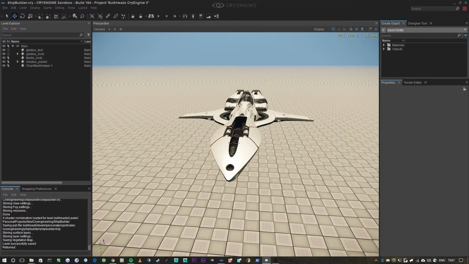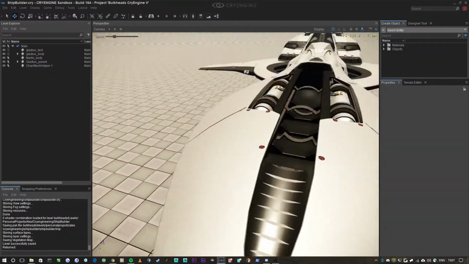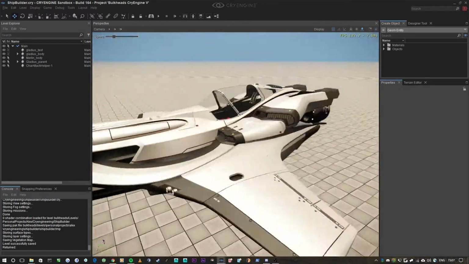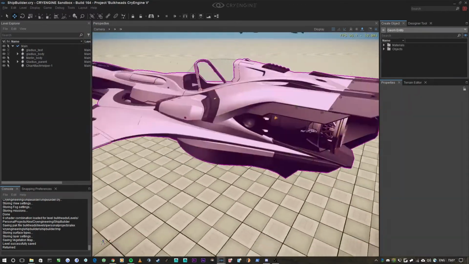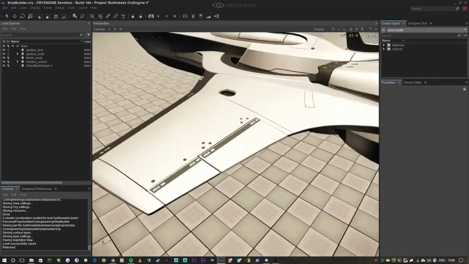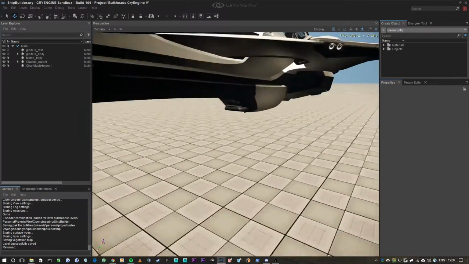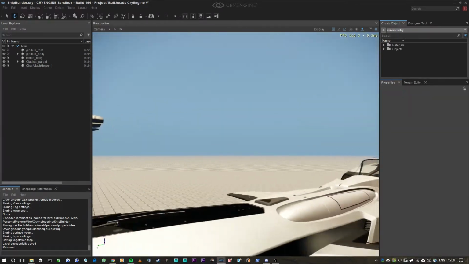I'm just going to scroll down in the properties and set the LOD ratio to 0 just to disable the LOD switching. Okay, so the next thing we need to do, from the look of it, is just start attaching all the assets to it. We'll start from the back and work our way forward. What we need are the engines, the cockpit, thrusters, weapons, the Gatling gun, and the front thrusters as well.